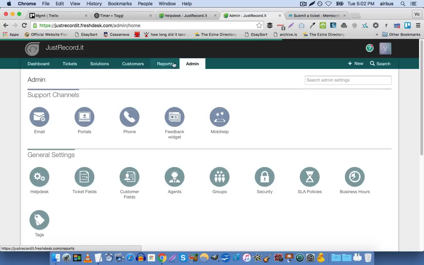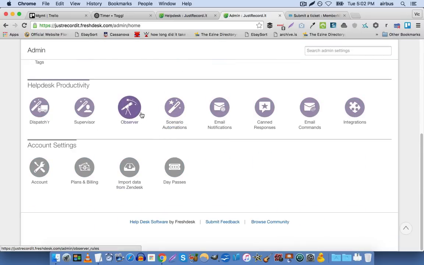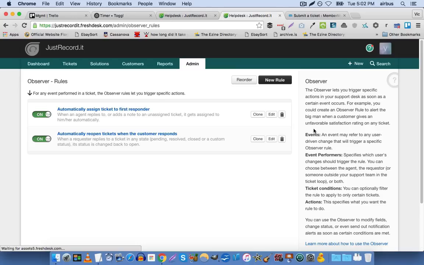Let's go back to admin. Let's look at another automation type tool. It's called the Observer. Now what does this say? This says Observer lets you trigger specific actions in your support desk as soon as a certain event occurs. For example, you could create an observer rule to alert the big man, I guess that means the boss, when a customer gives an unfavorable satisfaction rating on any ticket.